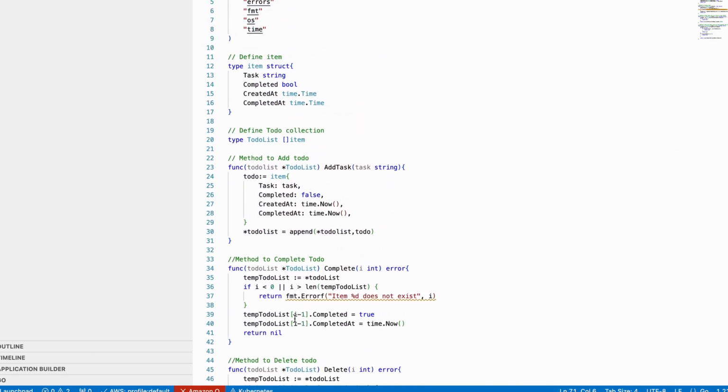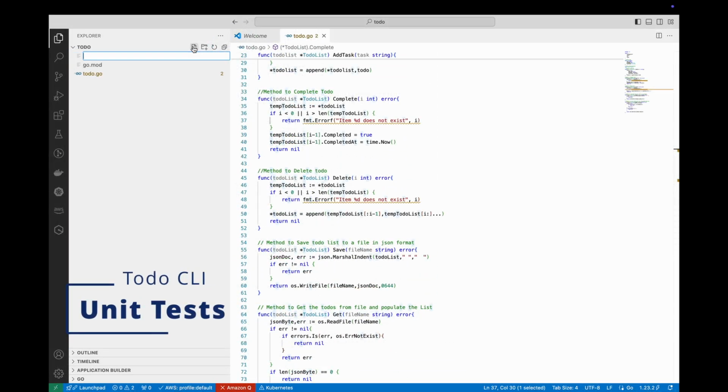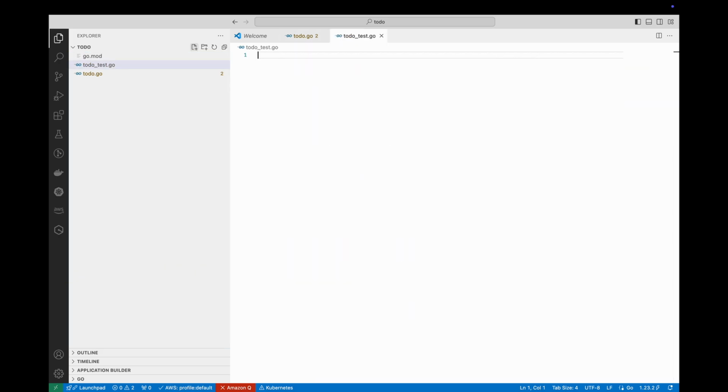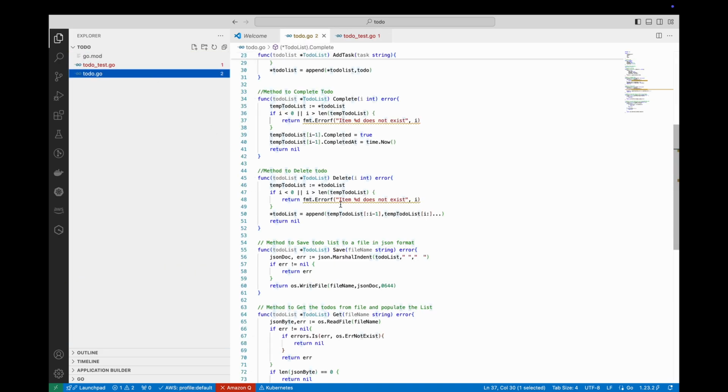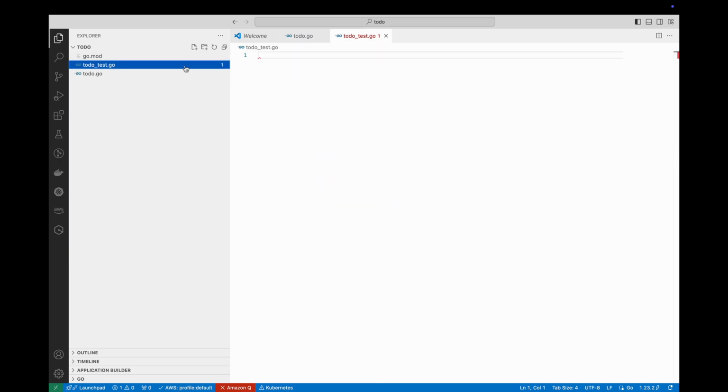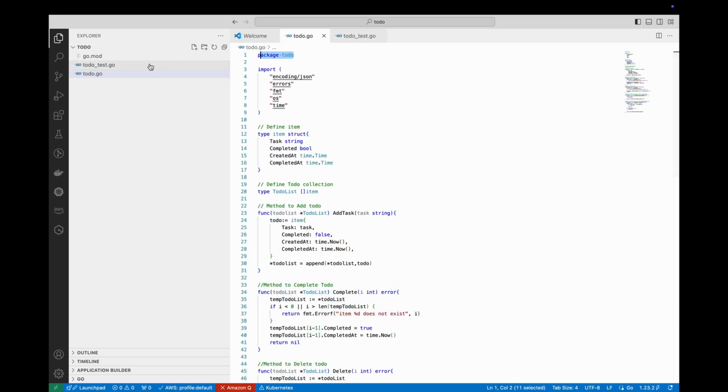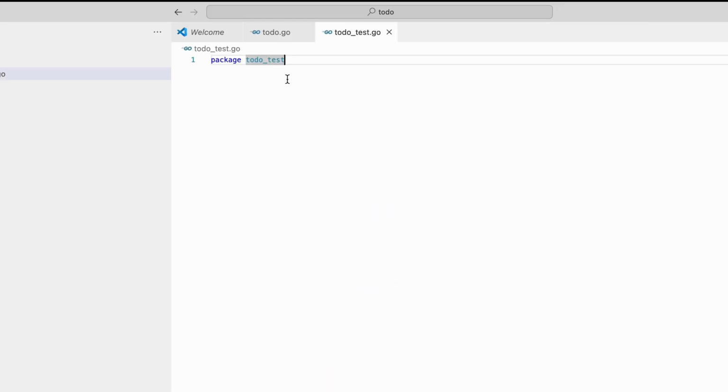to-do CLI. Now that we've written our services, let's write some tests for it. We'll create our test.go file. First of all, let's remove this ugly yellow line. Right, so we are putting this in the todo_test package. Normally, every file in the same folder should be in the same package, but test is an exception. So we check for the tests we want to make.